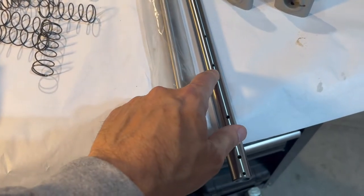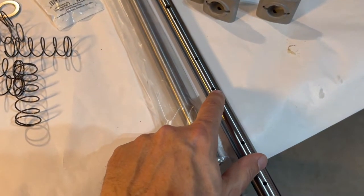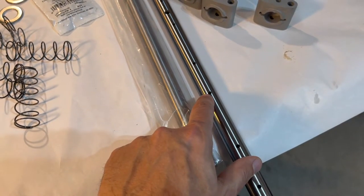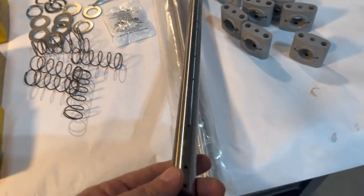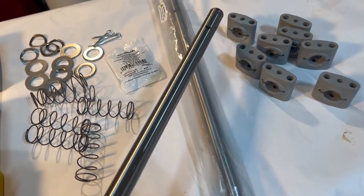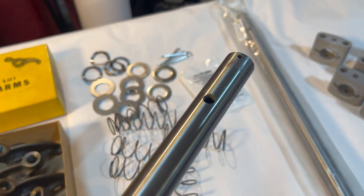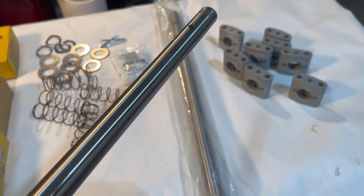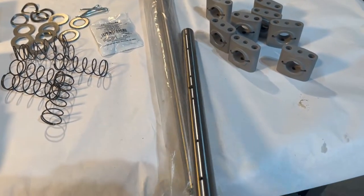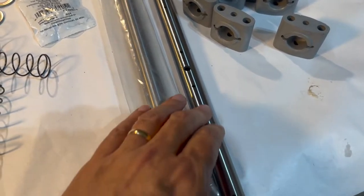I'm going to cut diagonally here with a cutoff wheel, just a little bit, to improve the oiling. As you know, this rocker arm shaft sits just like so — that hole there is actually where the overflow tube would go for the original application — and of course all the shafts ride on the bottom, and that's where most of the friction is, as those things pivot back and forth.